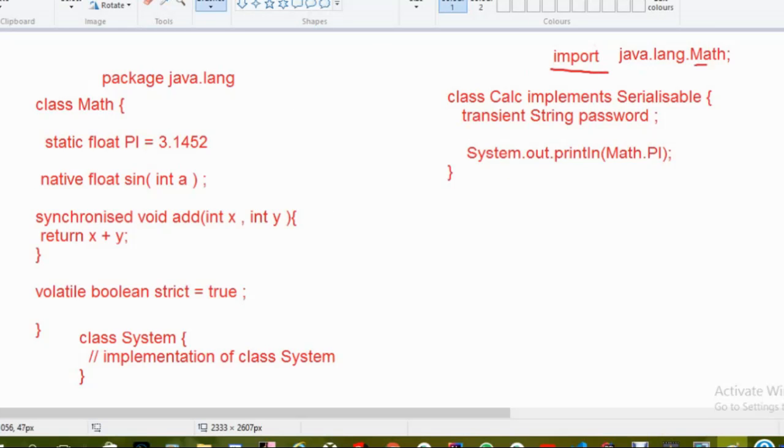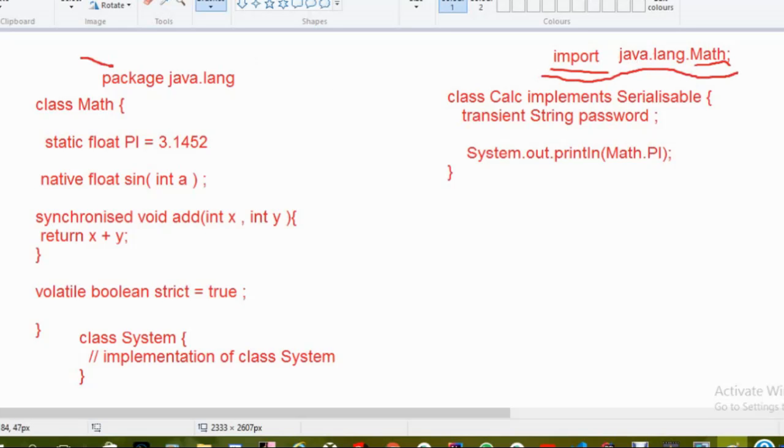Like for example, if you want to import the math class which is in Java Lang, you use the keyword import and you write the package of the class plus the name of the class and separate with the dot operator. But in reality, you won't be importing math because when you're writing a Java program, the java.lang package or the lang package is imported automatically.